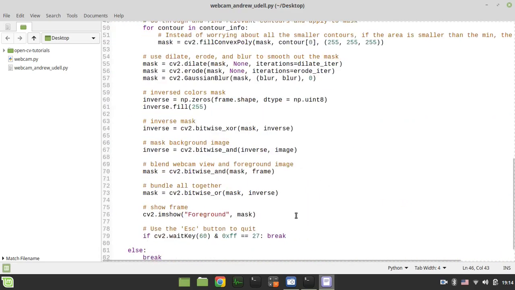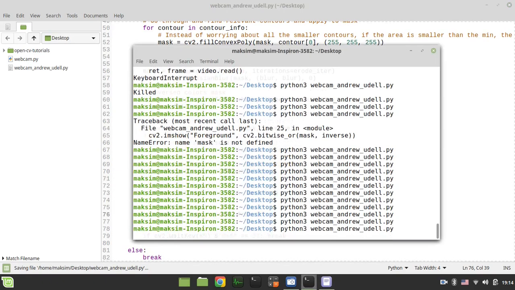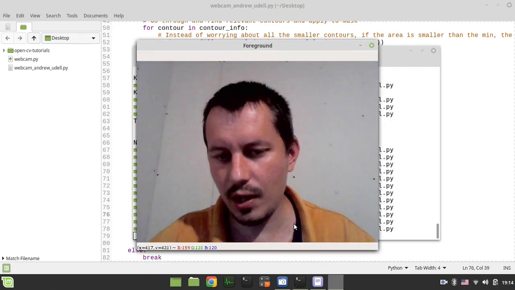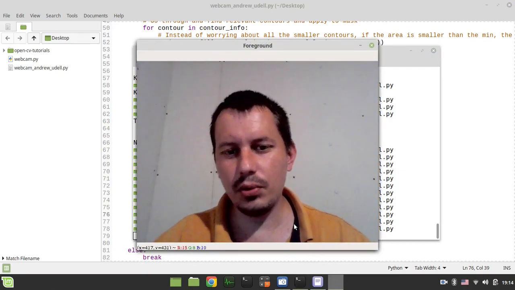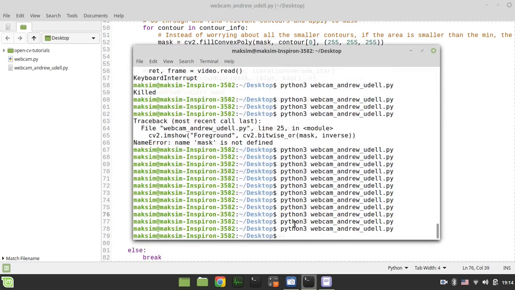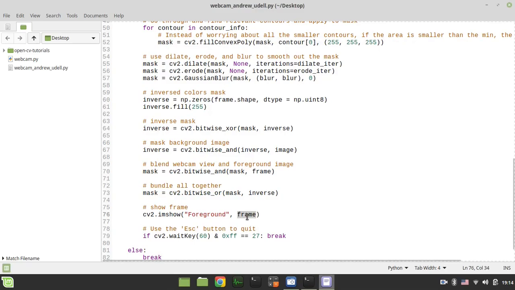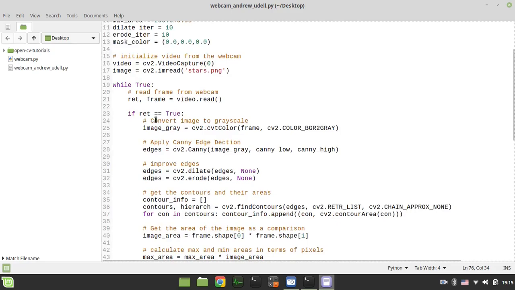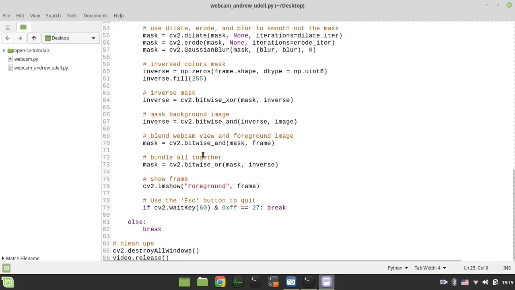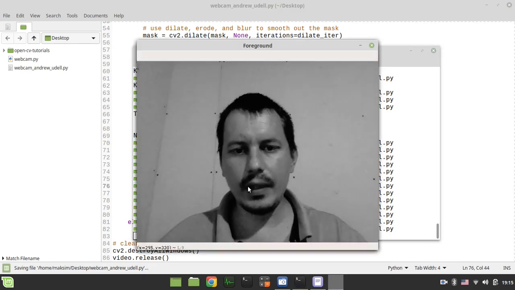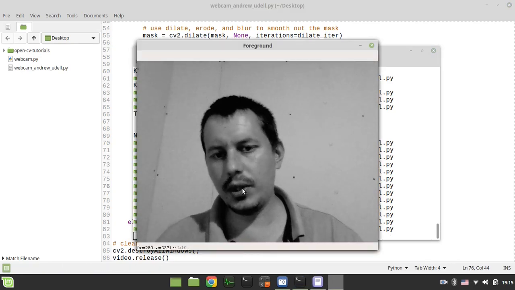So the very initial thing we can have a look at is the bare frame. So we start from the bare web camera view. I'm sorry I didn't set up the resolution properly, so that's the reason why the camera is a little bit laggy. Okay, so the second step is to convert the image to grayscale. So here's how it looks like. Okay, nothing special, just the grayscaled image.